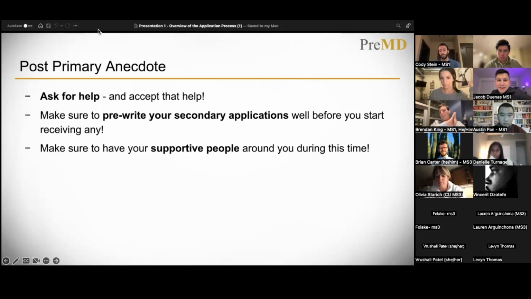I actually had that exact thing happen to me. My advisor at CU told me, I don't think you're going to get into your top schools, and the application process is, as she put it, soul crushing. So I only want you to have to do this one time. So really take that year, build your application, your resume, and make it the best that it can be for you. And that was really hard to hear because I was ready to go in early May, but it was the best advice that she could have given me.